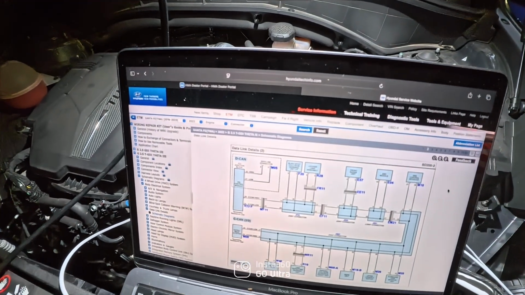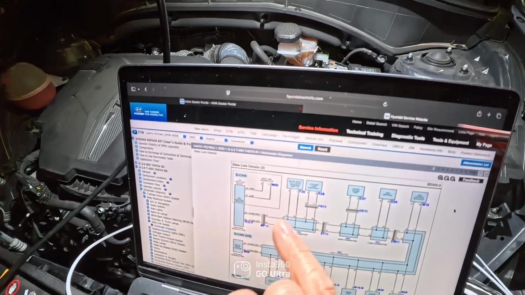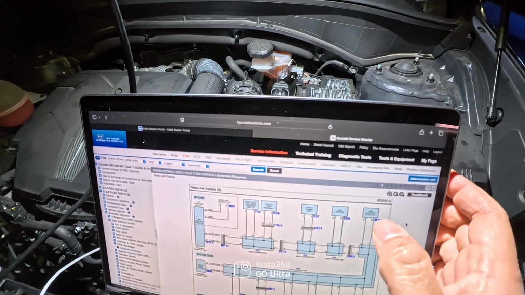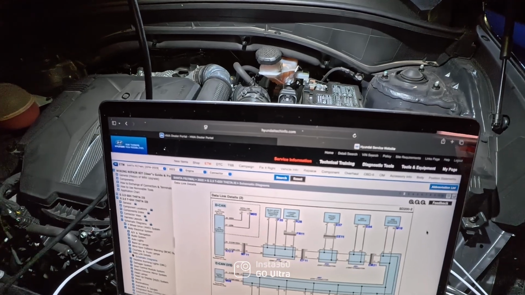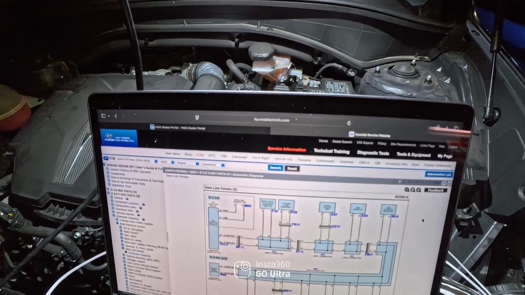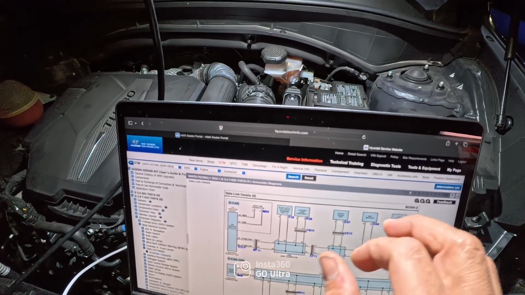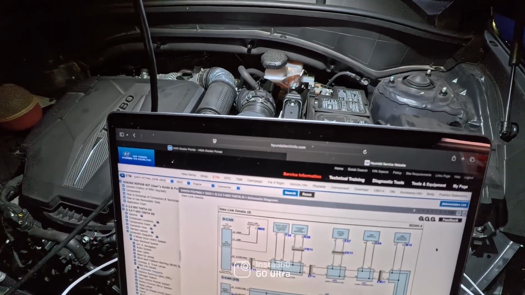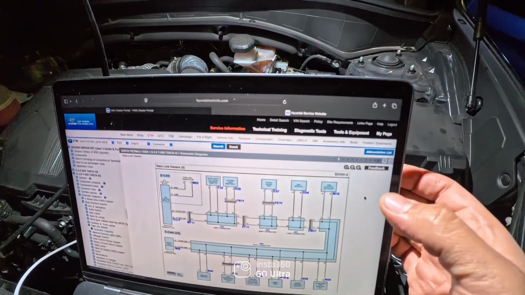The way that I do it is, I know it's not easy, but I go down the line and I pick the easiest component to get to. So for example, the front radar is underneath the car in the front bumper. So I would unplug the front radar and then do another scan and see if now I could communicate with all these modules except the front radar. If I do, then I know that my issue is inside of the front radar. So I go down the line. Like I said, I pick the easiest ones and start there.